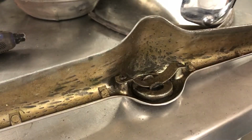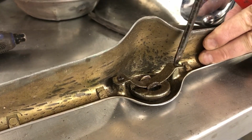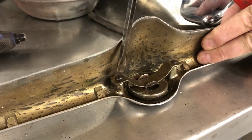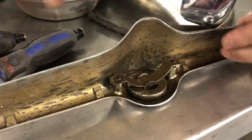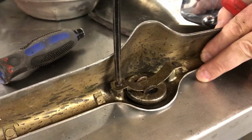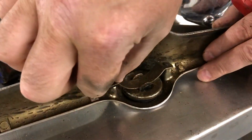So I don't have matching screws here, so it's obviously not original. This flat-headed screw actually looks like it's probably the kind of thing that would have been there originally, and this cross-headed one probably isn't. So that popped out. Undo this side. And it wasn't even fully in there.